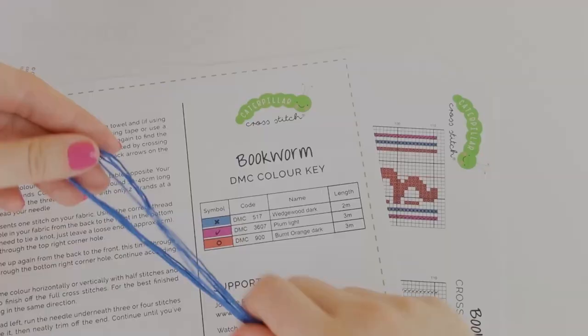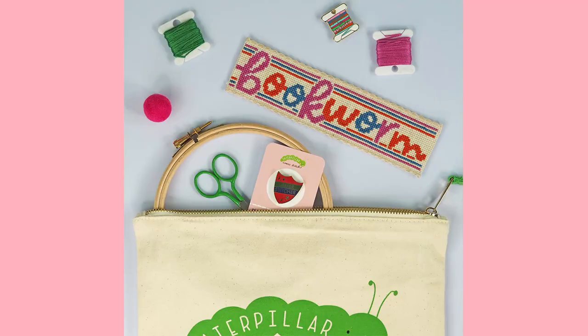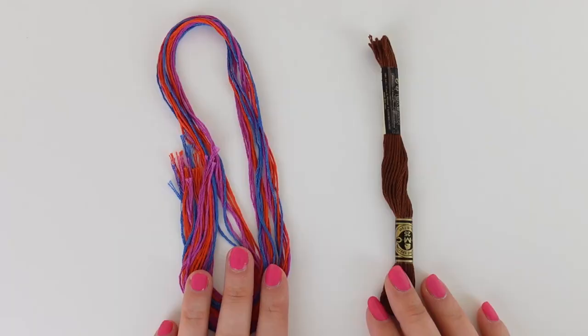If you're new to the Cross Stitching School then we would encourage you to go and watch part one and then join us here for part two to ensure that you don't miss out on any key information to help you as a beginner. Now Sally, the owner and designer of Caterpillar Cross Stitch, has designed a brand new design specifically for the Cross Stitching School and over the next couple of weeks we're going to be teaching you how to stitch it and also how to fully finish it into a bookmark. To get your hands on this design, which is completely free, all you need to do is sign up to the VIP Stitch Club. There is also a supply pack which provides you with all of the cross stitch materials you need, available on the Caterpillar Cross Stitch website.